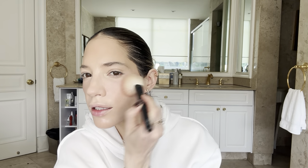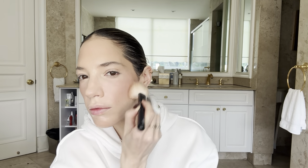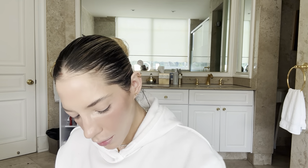When I feel like I add a little bit too much, I go straight to the other side, just so that I don't keep adding to the same side, you know? And now I'm adding a little bit of Baroque. Baroque is a much lighter shade, so I'm not really scared of this one. But it still does give you quite a pigmented look. Closing my eyes.